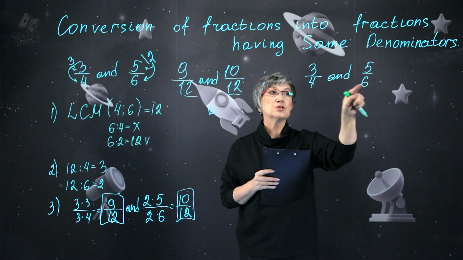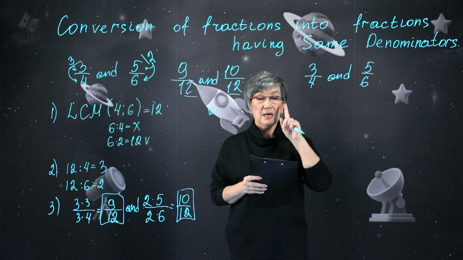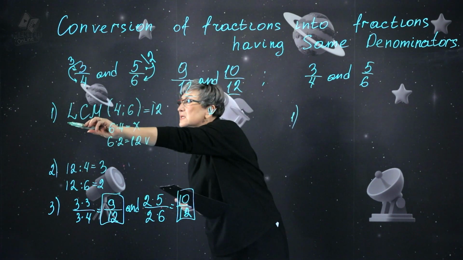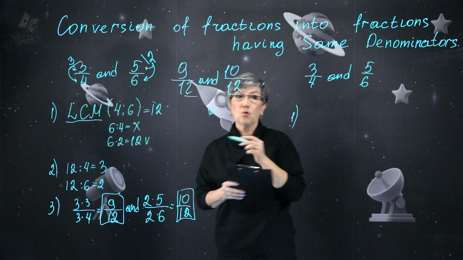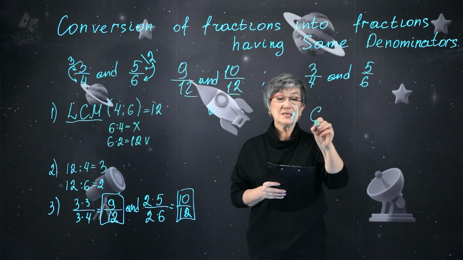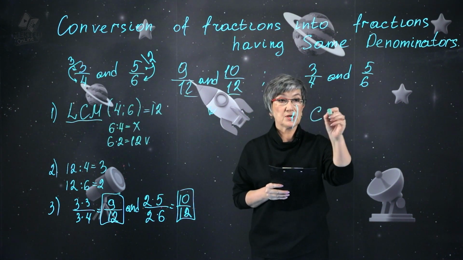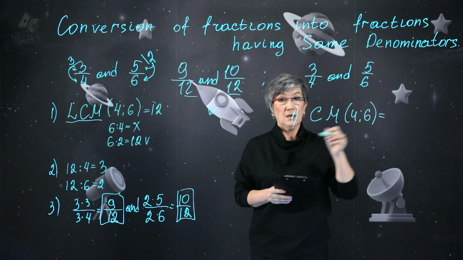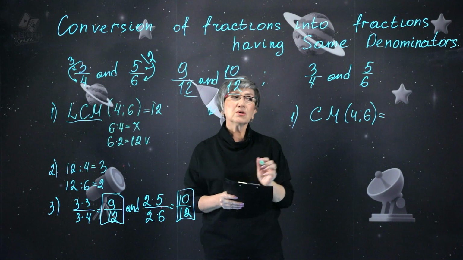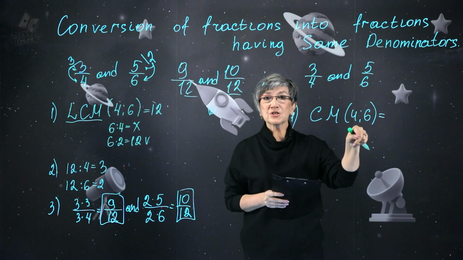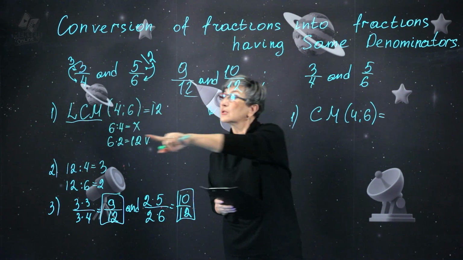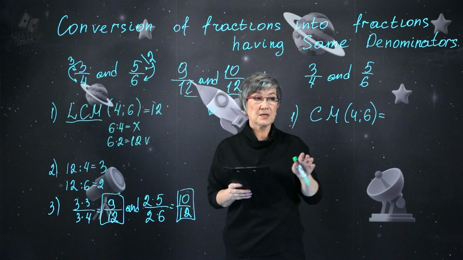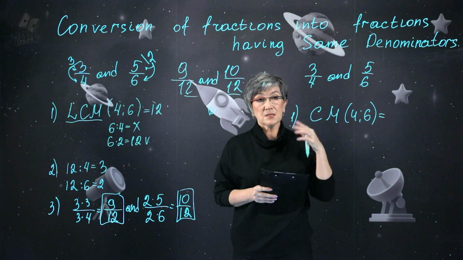I need to bring them to the same denominator. However, in this particular situation, what am I supposed to do? Check it out. Here I was searching for the least common multiple. But now I'll simply find a common multiple for the given numbers 4 and 6. It is possible to have any number that is divisible by both 4 and 6. It is not necessary for it to be the smallest possible number. Just a common denominator.